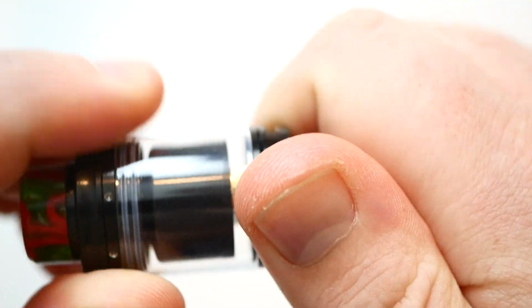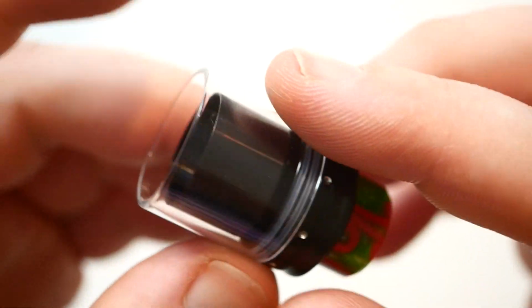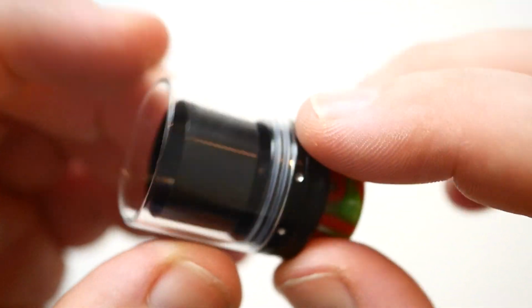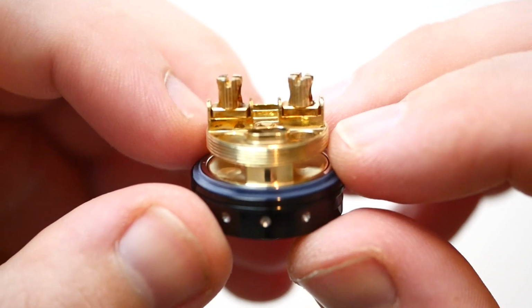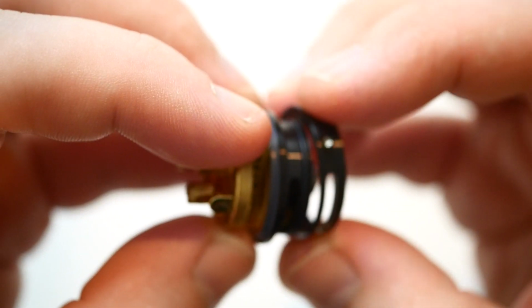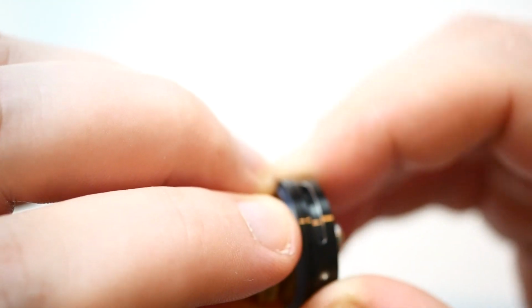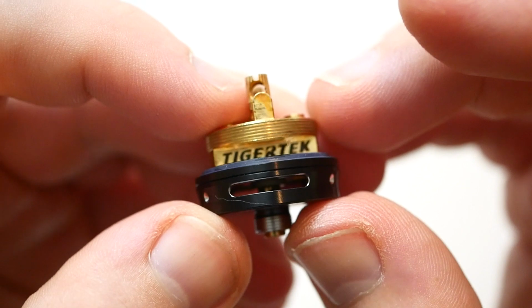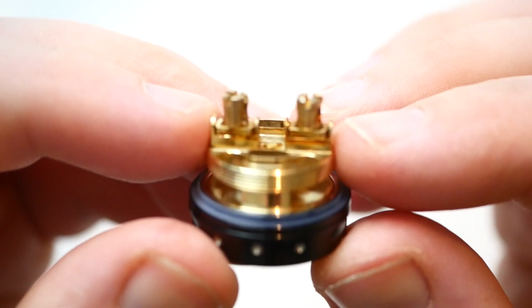Then if you wanted to get to the deck, nice conical design, decent threads, a little fine, but it does okay. Two clear O-rings for the glass piece. You can easily take that off. I like the looks. Alright, but this airflow control ring comes off, and that's just a pet peeve of mine. I hate when they do that. It does say TigerTek on the bottom there.